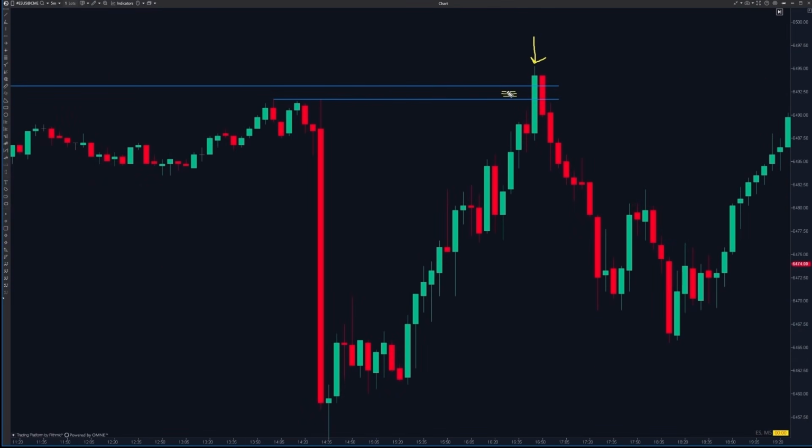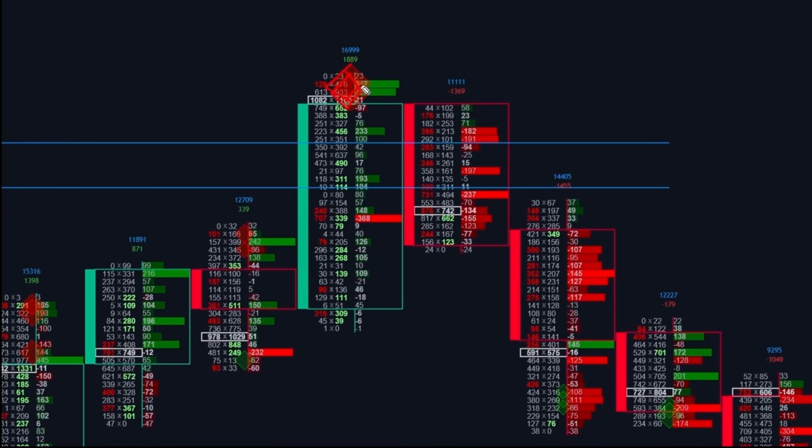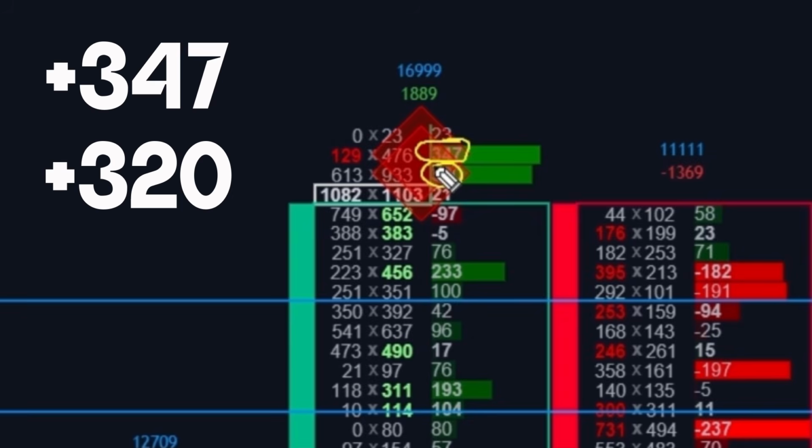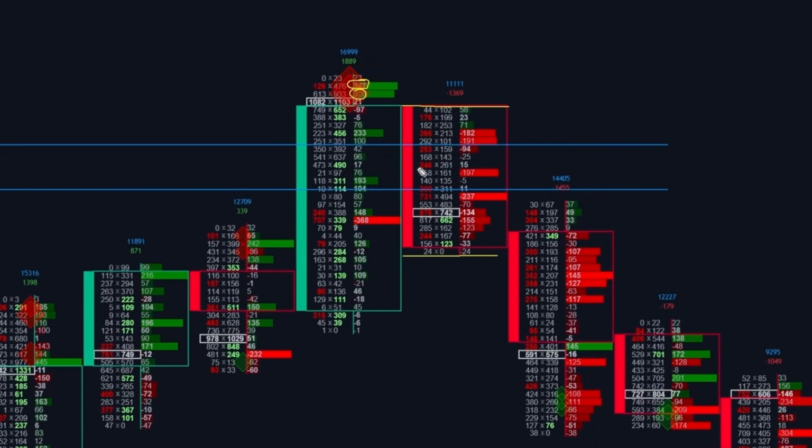This candle swept the liquidity, triggering stop losses even above this significant high. Institutional investors filled their short positions. Notice the diamonds indicating massive absorption, as well as the delta values of +347 and +320, extremely high positive numbers. Would smart money open long positions in this situation? Definitely not. Instead, this green delta indicates liquidity absorption.